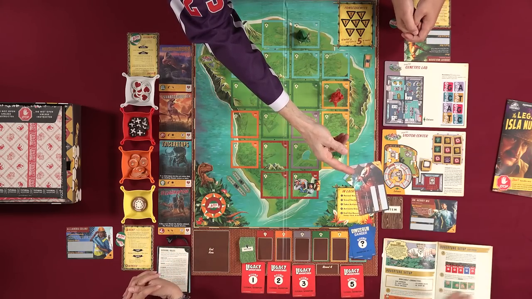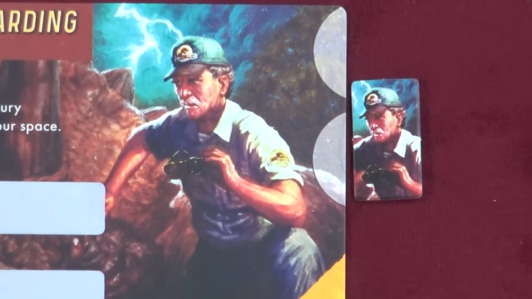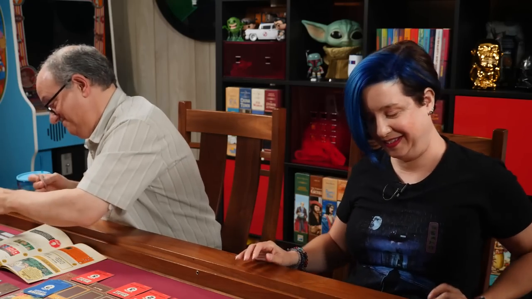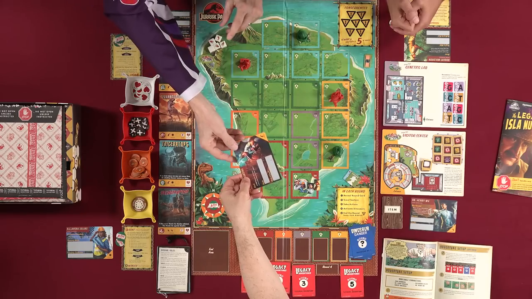There's the cards. There's the card there if you want to show that too, Dave. Okay, I'll be John Hammond. I mean, look, man, the mustache and everything. All right. It's fine. Here we go.